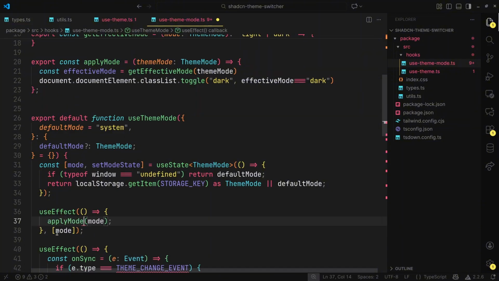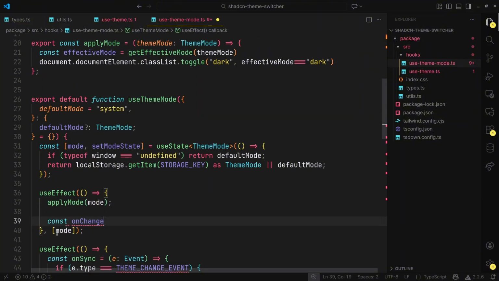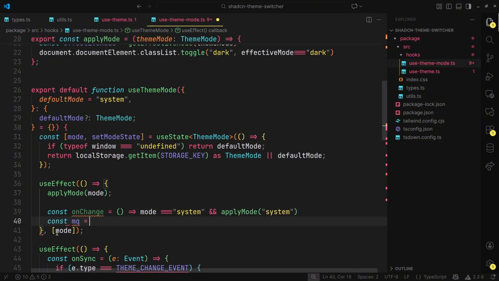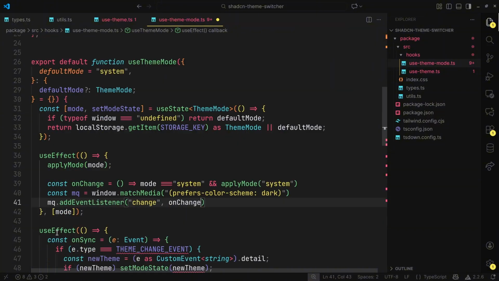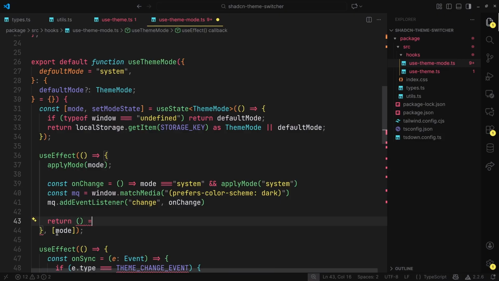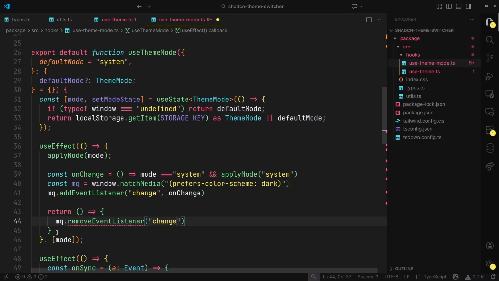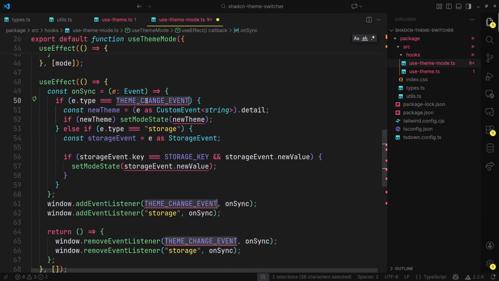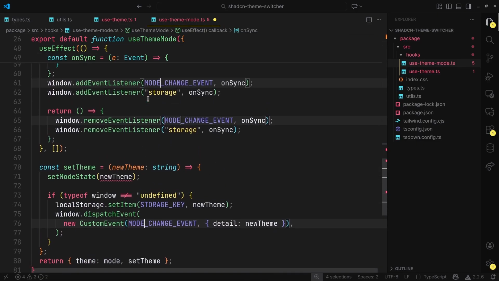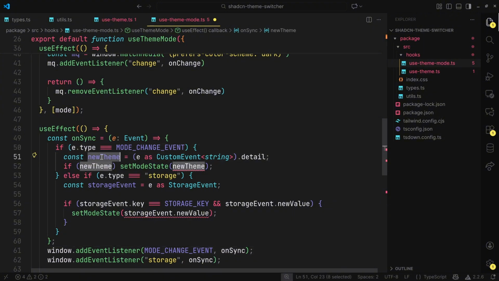Apply the mode on change and make sure it is also listening for the system preference change too. So when the user changes the preference on the system, it would react to it as well. The synchronization will work the same here.